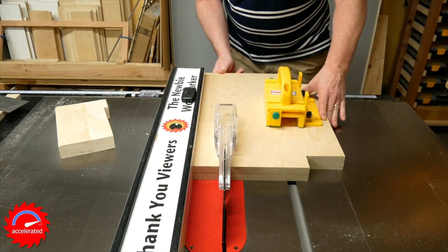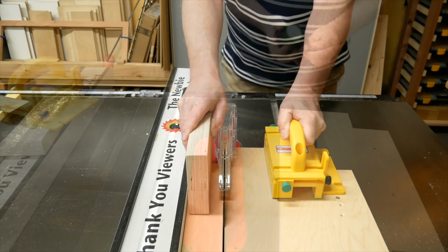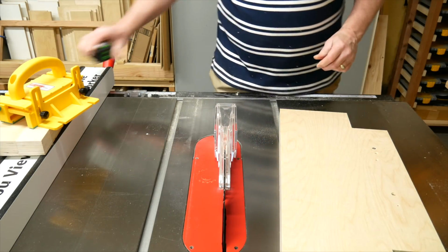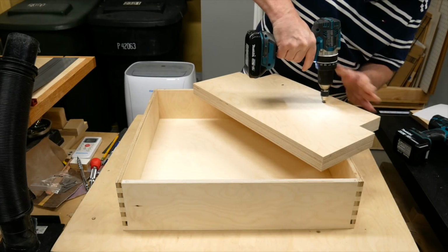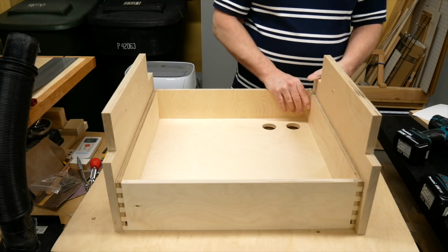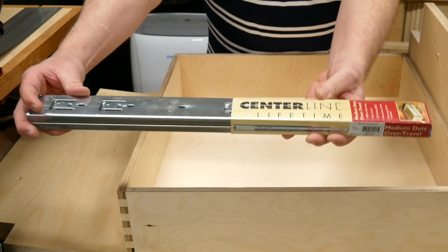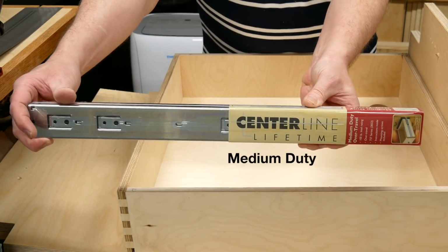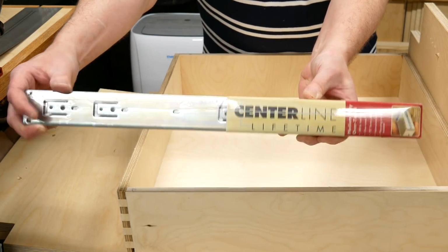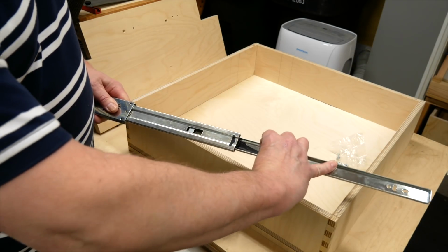Before I unscrew the pieces, I decided they didn't need to be this tall, so I cut off the excess. Attaching drawer slides can be tricky when you have to fit them into an existing cabinet, but in this case I'm basically building the cabinet around the drawers, so it's a piece of cake. I bought these 20-inch centerline heavy-duty full extension drawer slides a while back, and I'll use them here. You press down on this little black lever to take out the part that goes on the drawer.